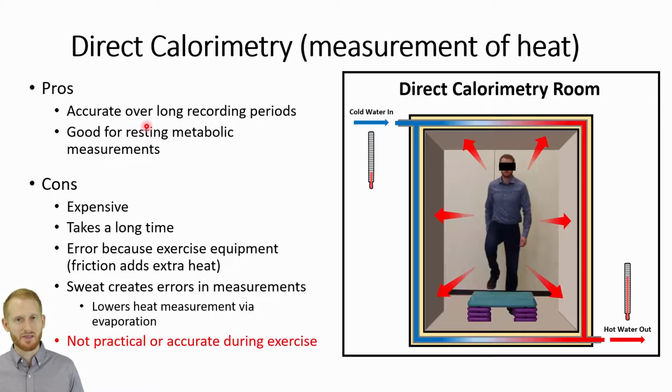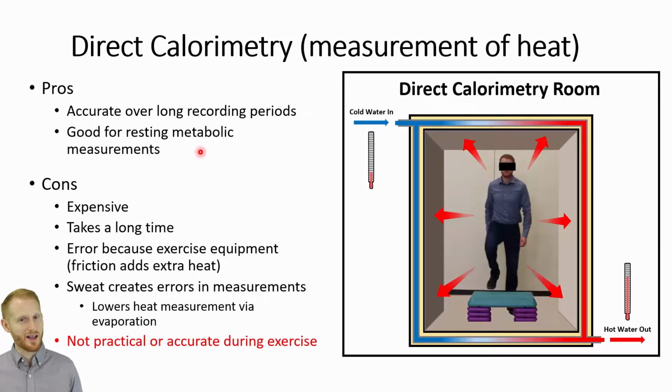So let's say instead of exercise, we wanted to see your activities of daily living, how much energy you produce. We put you in this room that's essentially going to be set up like an apartment, and we just let you go through your activities of daily living, and we measure the heat that comes off your body through, again, these pipes filled with fluid in the walls. It's really good at that. It's also really good at doing long resting measurements, like the ones I just described.